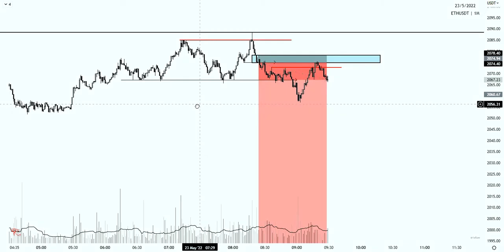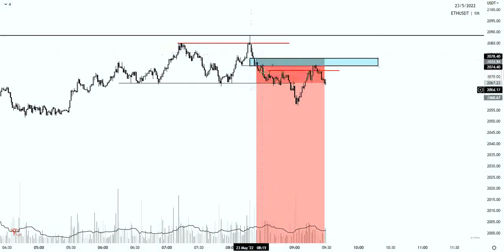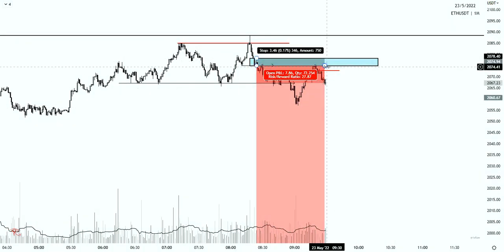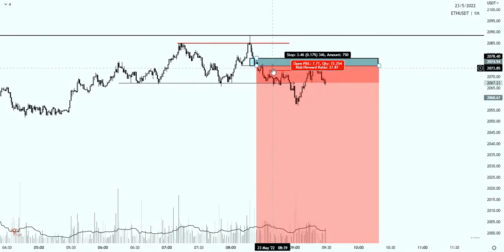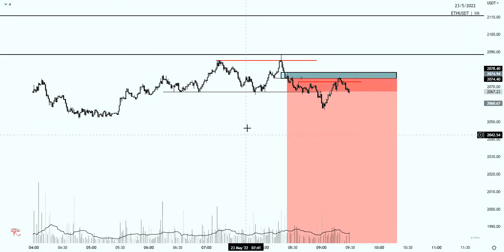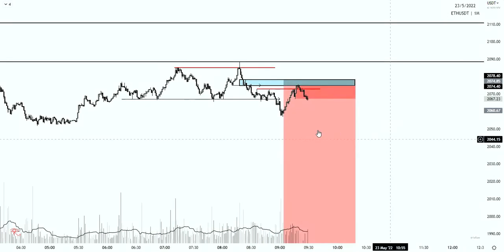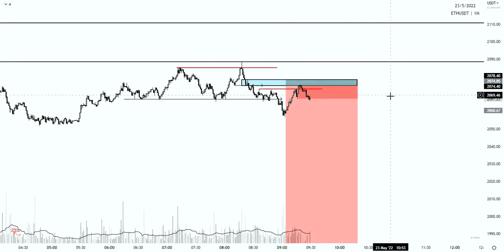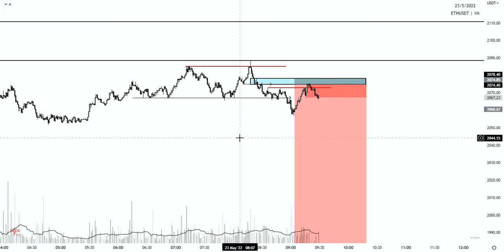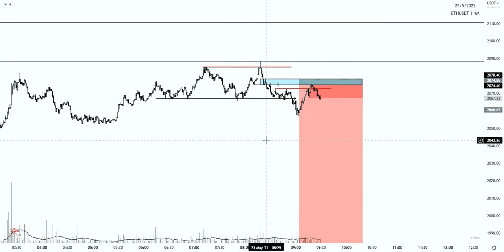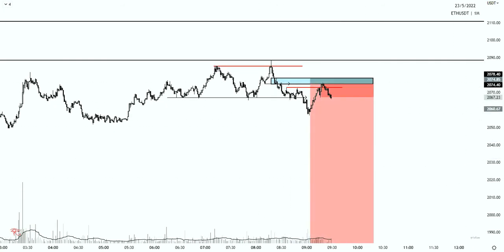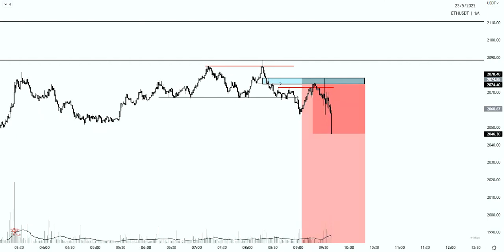Alright, so price comes, taps us in. Let's say we didn't get in here. We still have identified this zone as supply, as well as this liquidity in this area as well. In a different stream, I showed you guys how to enter after this liquidity raid to the upside and this introduction of supply within this area, but this supply is still holding true, right? We're still creating lower highs. So at this point, I'm still looking to take this trade to the downside.